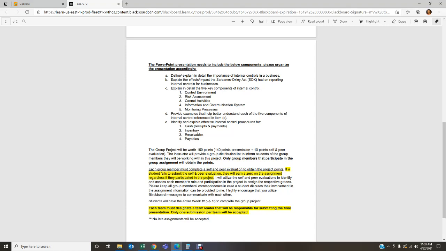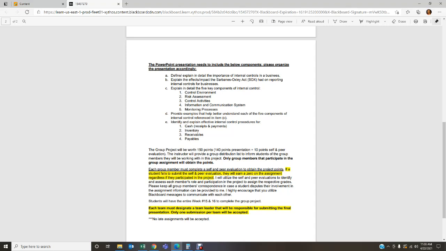Okay. So basically what I do is I use the self and peer evaluation to gauge how much each of the group members participated, or any feedback that a certain group member wants to include. Only I have access to the self and peer evaluation, so it's confidential. If I do find conflicting evaluations, I will maybe reach out to you to figure out what is correct, so I can issue out the assignment points. Okay.